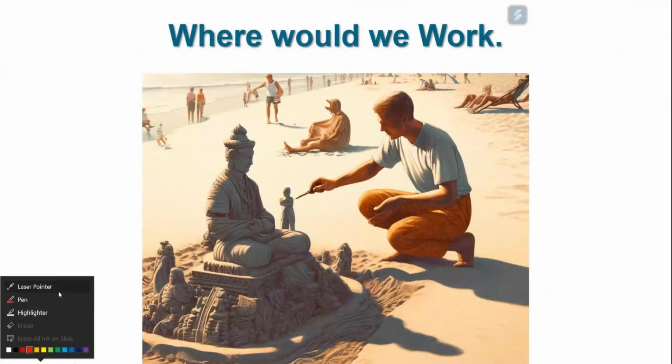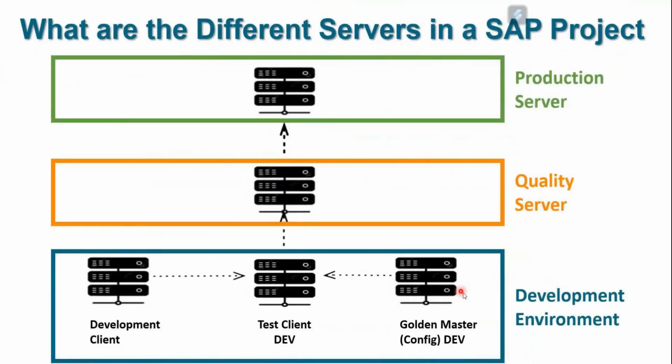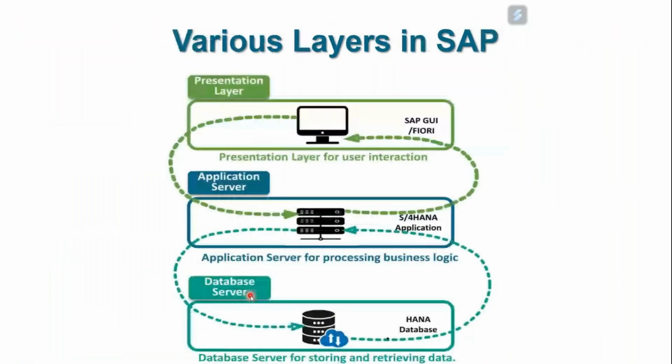Okay, so back to the session. Where would we work? We would work in something which is called a sandbox environment, right? So it's like a sandbox. You make it, you break it, you make it, you break it. You do not have the issue of moving things between development, quality, and production. This is your environment. Think of a test client where you can make master data, where you can do configuration, where you can do your programs. You can do every single thing here.